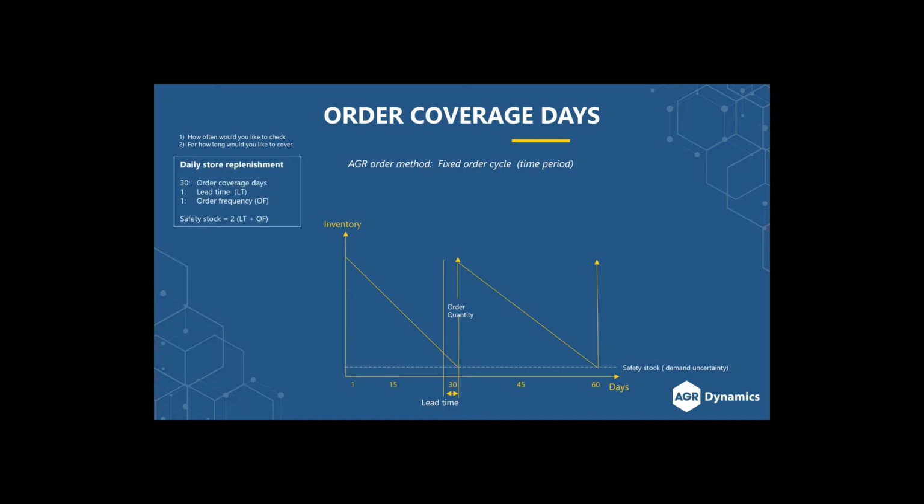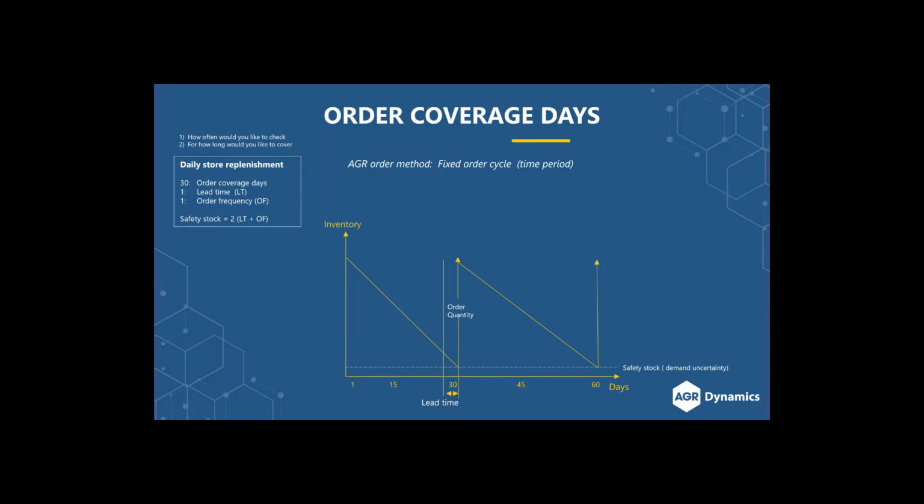All right, so let's take an example of a store that has daily replenishments. It has next day delivery, and let's say it is a decentralized setup. And as the store manager, I want to check on my entire assortment every day. However, I do not want to replenish every item every day because I want the picking and receiving to be manageable. So to achieve this, I set my order coverage days to 30 so that when I do need to order, ATR will propose an order quantity that provides me with 30 days of stock.